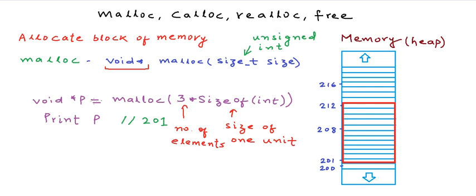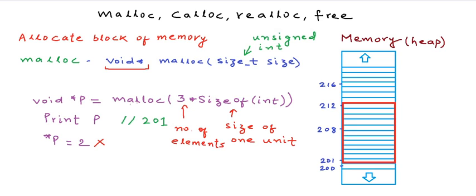Now how do we fill in data here? If you see, malloc returns a void pointer, and a void pointer as such cannot be dereferenced. You cannot write a statement something like *p = 2. This is incorrect. You cannot dereference a void pointer. A void pointer is in fact only used as a generic pointer type, which is normally typecast into a pointer type of a particular data type, and then it is used.